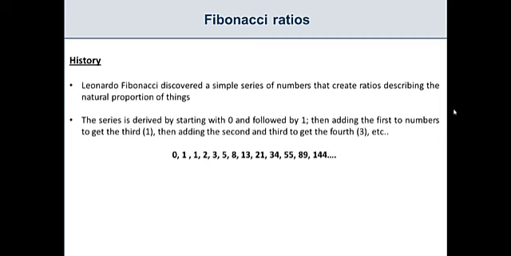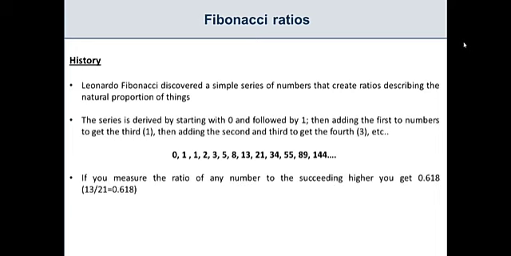And the series looks a lot like this: 0, 1, 1, 2, 3, 5, 8, 13, 21, 34, 55, 89, 144, etc. And as you can see, it exponentially gets bigger as it goes along. Now, you might think that just having this series of numbers is not as important in trading, but the thing about this series is the ratios behind it.